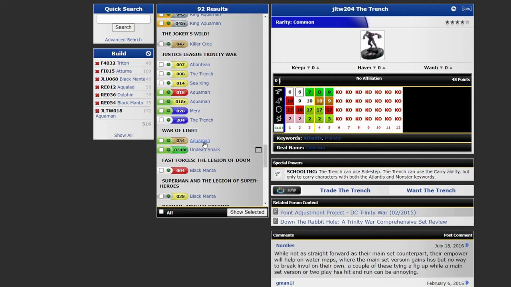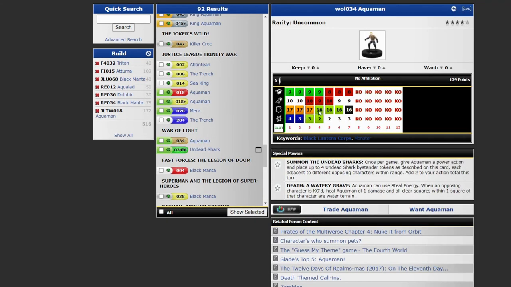So Trench, sidestep, carry ability, nothing super impressive. This is one I actually really like, because he's got 5 range, which I didn't realize, but he's got 5 range. But the thing I really like about this Aquaman, I think the thing everyone really likes about this Aquaman, is summon the undead shark. So once per game, give him a power action, place up to 4 undead shark bystander tokens as described on this card, each adjacent to a different opposing character within range. Add 2 to your action total this turn. It's really fun.